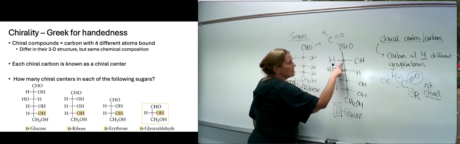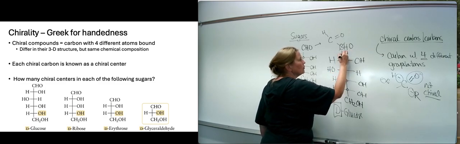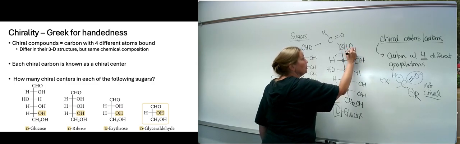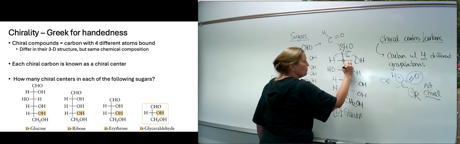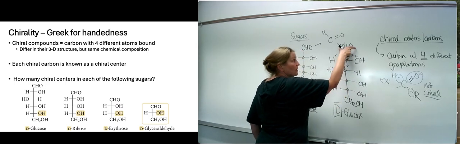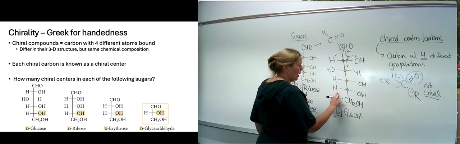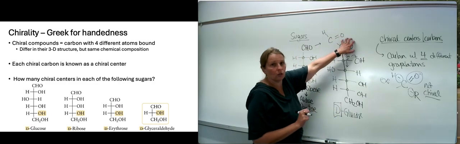However, if we go down to this next carbon here, we have an H over here, we have an OH here, we have an aldehyde group here, and we have, I'm just going to write it as, the rest of the molecule going down here as an R group. This R group is different than this aldehyde group. This is a C with an OH, H, H, OH, H, OH. So this group down here is different than just this group here.